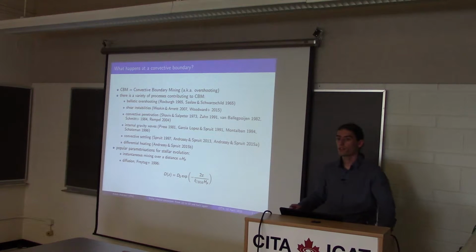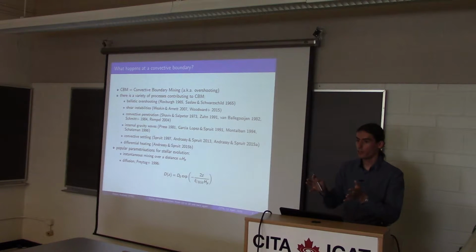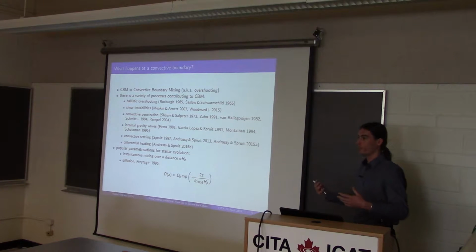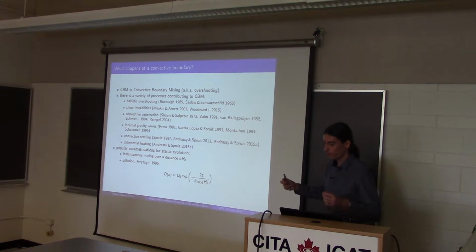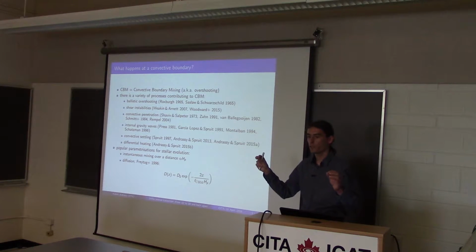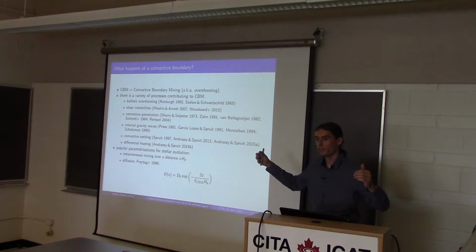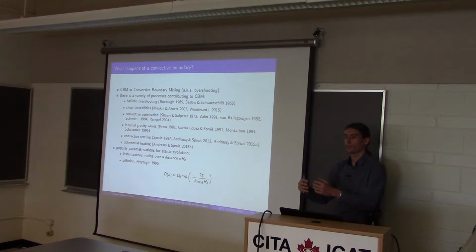Convective settling is something for low mass stars. These have these deep envelopes, and we see lithium depletion in these stars. So the idea is, what if you take some material from the photosphere, which has very low entropy because it has just cooled off, it has released its heat, and this material is rapidly sinking into the convection zone.